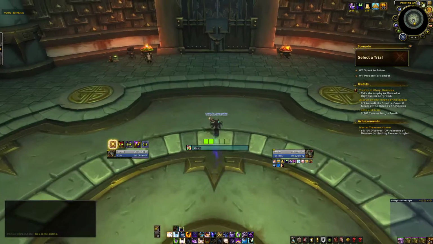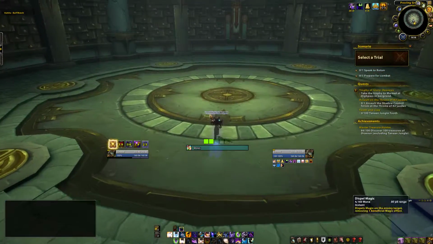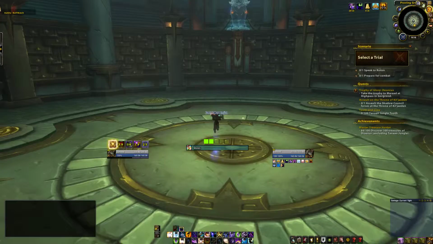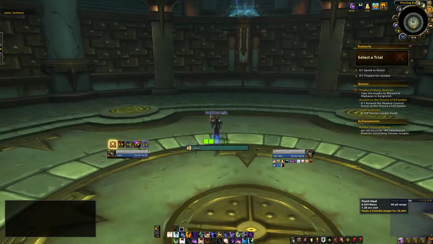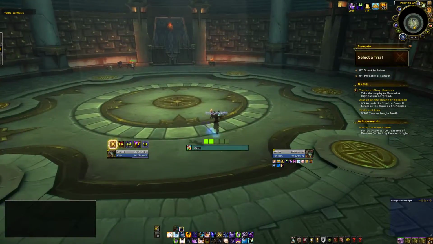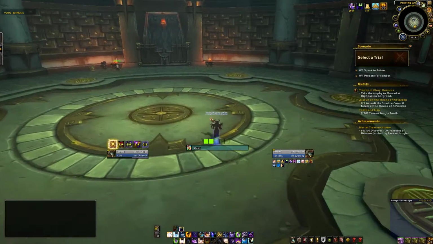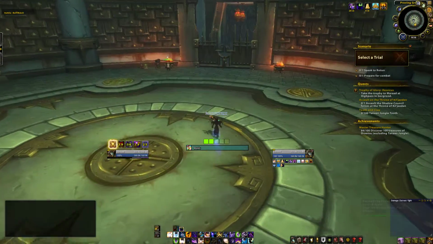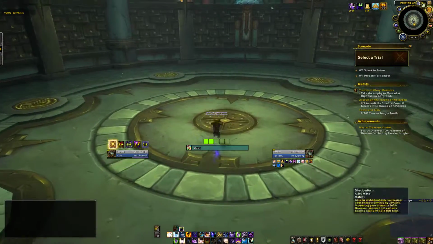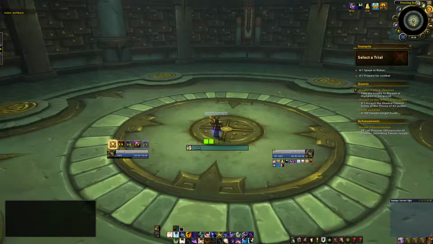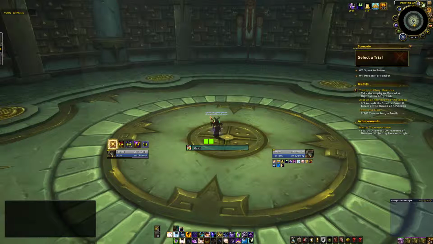So what a keybind is: you use the action bars that Blizz gives you, and you can use a modification add-on like the one I have. I use Dominos. You can use Bartender, whatever. Basically, you're assigning a keyboard key, a button, to each action bar button. And so when you hit A, the game says, okay, I need to interact with whatever is on that action bar to which A is assigned.